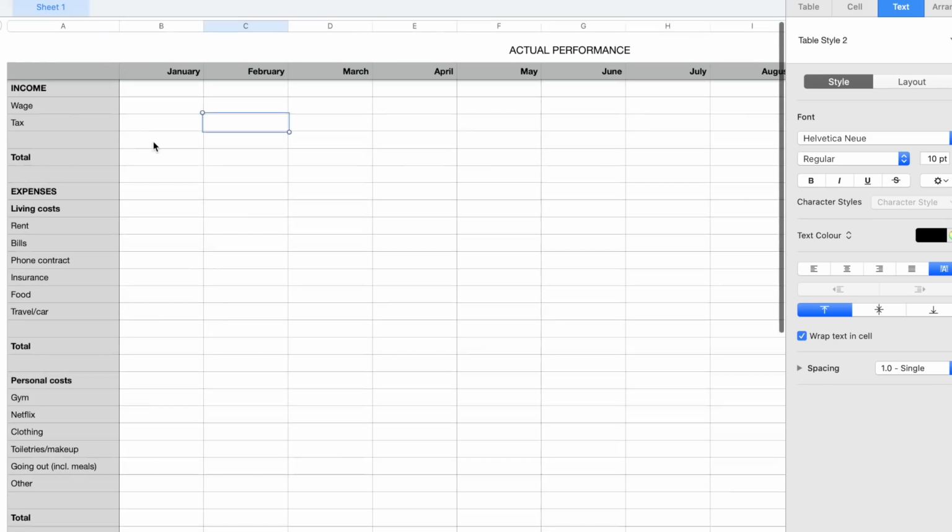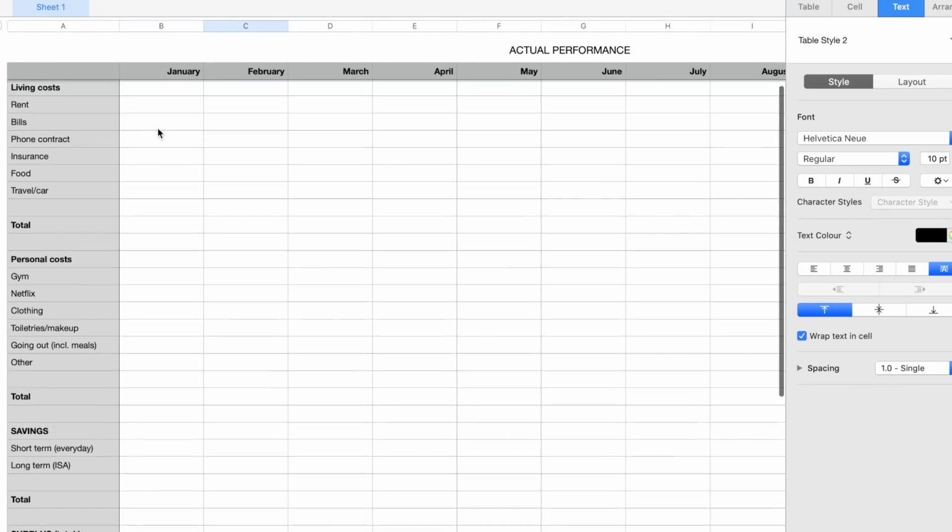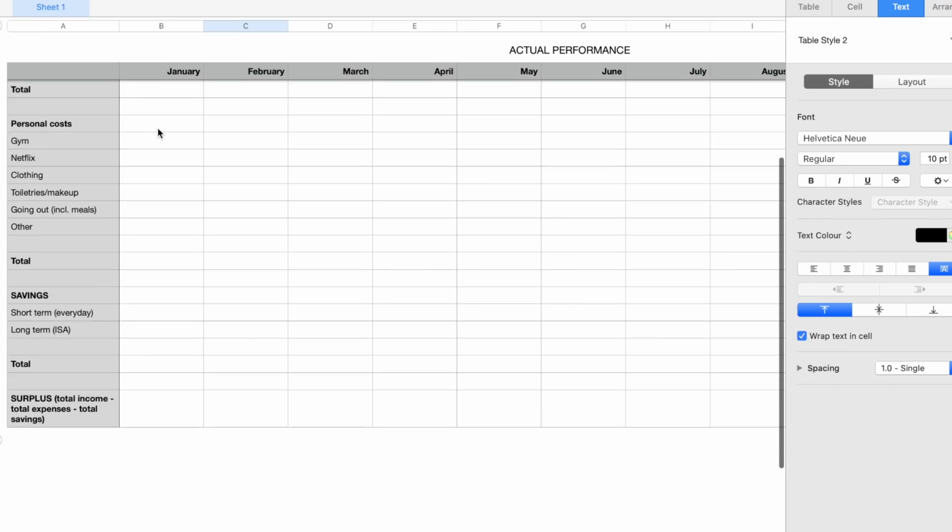Then decide on a number that you ideally want to cut these costs down to. These numbers will then form your budget. However, don't change the figures on the original spreadsheet that you made. Make a new blank spreadsheet, just using the same categories as your previous one. Then by inputting your financial goals onto a new spreadsheet, you are essentially creating a budget. And then on a monthly basis, you can compare your budget, which is your planned performance, to your actual performance, which is how much money you actually spent.